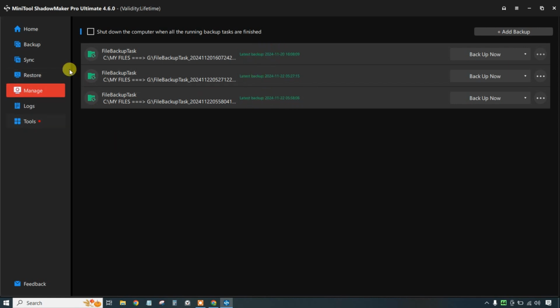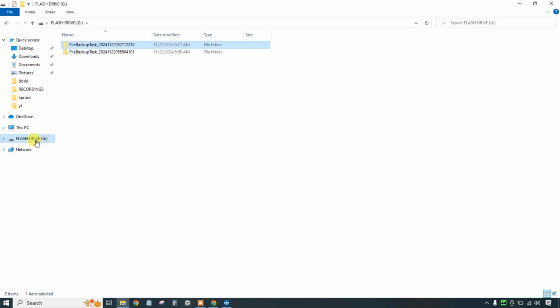Okay, now moving on to system restore. If you do a backup, definitely you might want to restore it back to your PC. I'll show you that within the course of this video. Now let's confirm the backup we just did. I'll simply go to my computer. This right here is my external drive, and as you can see here, we have file backup task, then file backup task. We have two of them. So the most recent one, which is this one, is my backup.